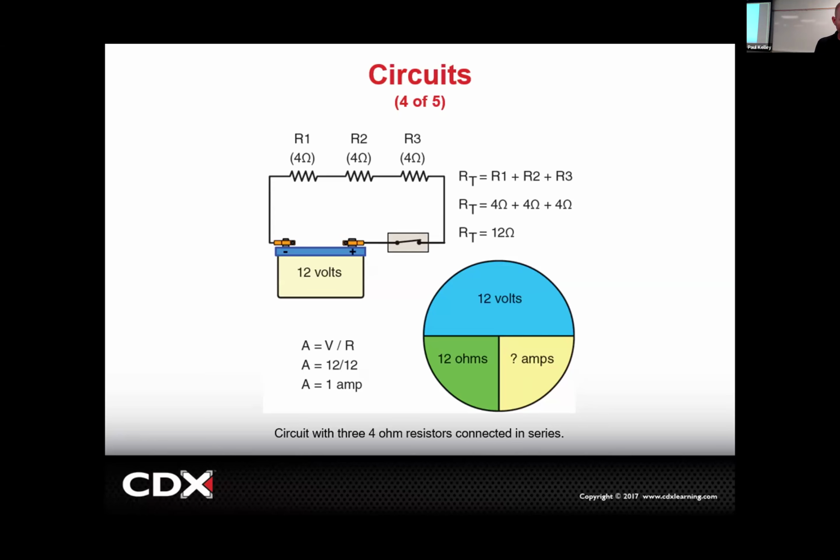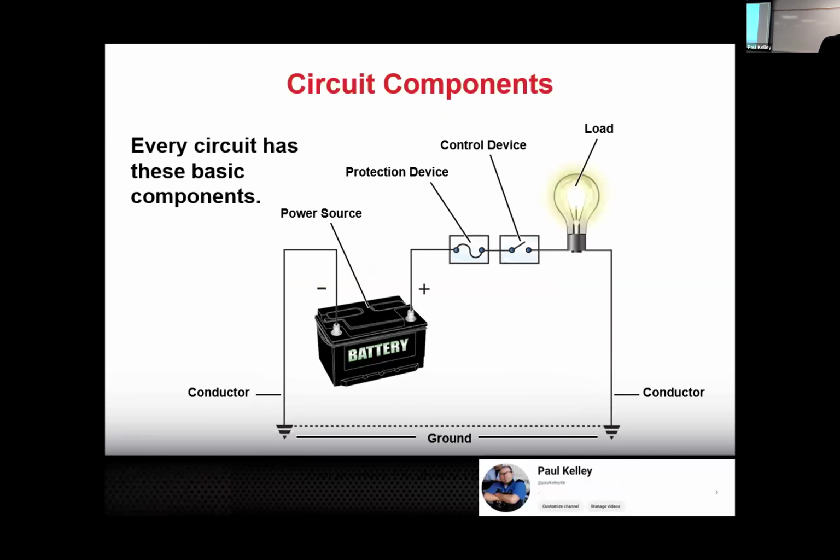Now, if we were to add more resistance, and let's say end up with another 12 ohms of resistance, and it was 24 ohms of resistance, what would the amps be? Wouldn't be 1 amp anymore. If you double the resistance, your amps are going to be half, right? It's always that relationship. All right, good.